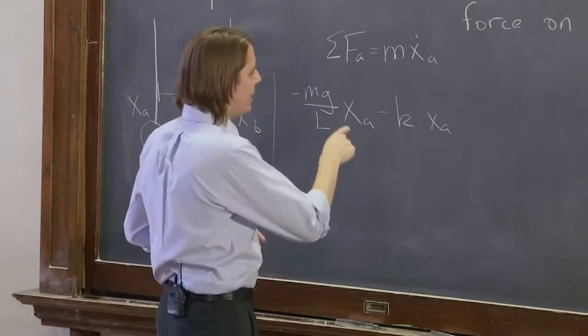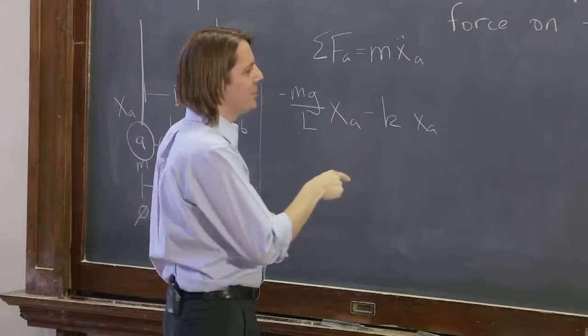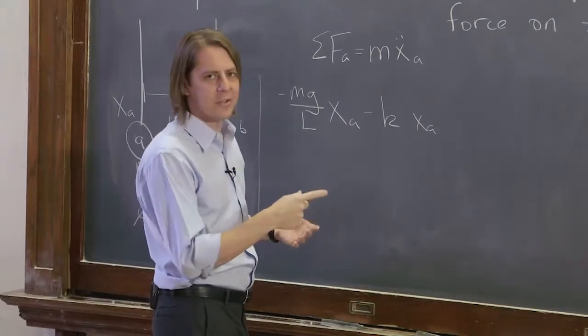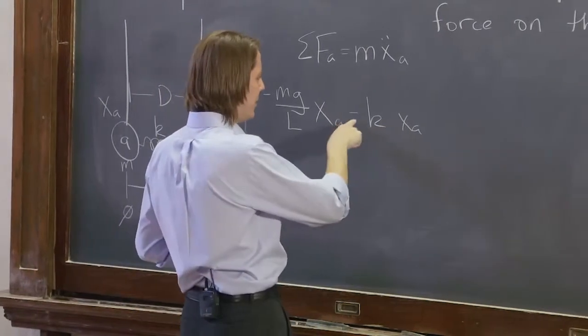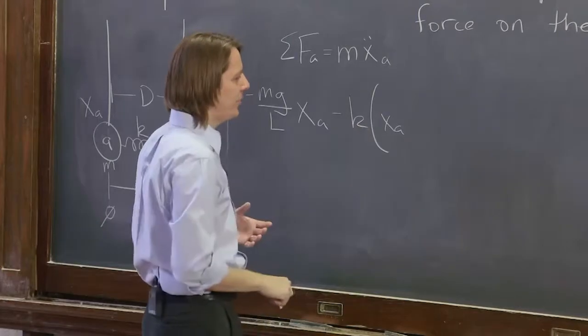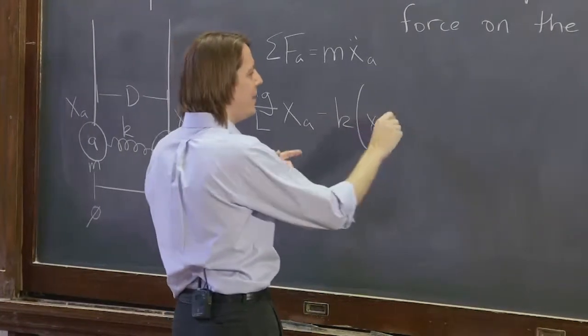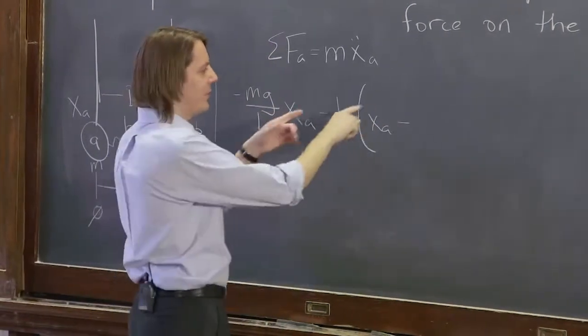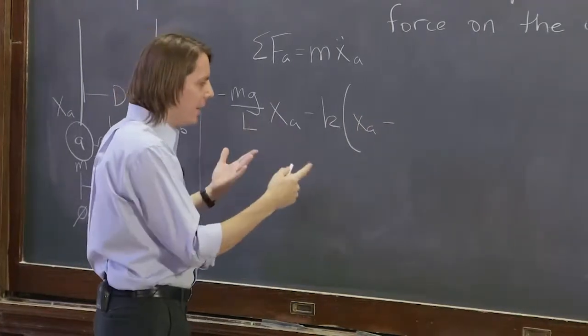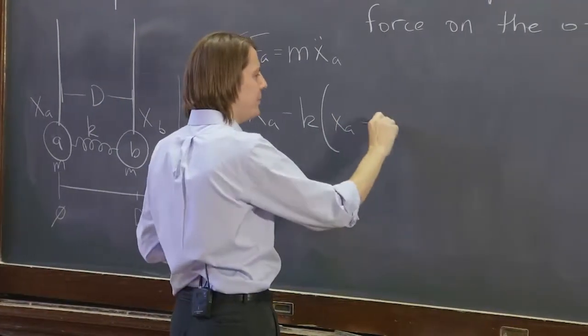So what we know is then the opposite's going to happen. It's going to be plus kx, essentially. What I'm going to do is I'm going to have a minus k here and have this in parentheses. And since there's a negative here, it'll be negative. So negative times negative is positive. So it'd be x, depending on the position of xB.